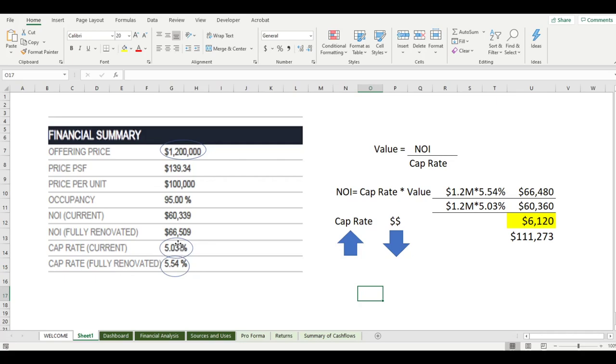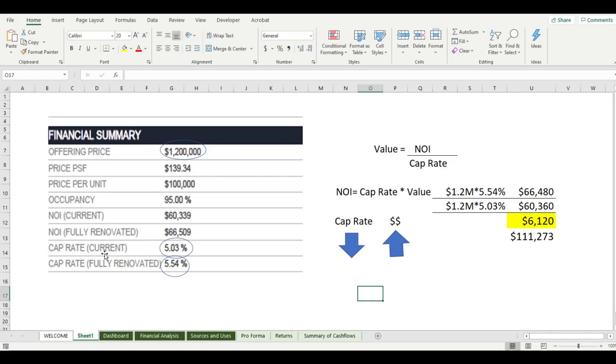And as you notice, the current cap rate is lower. Now, if you don't already know the relationship between cap rates and values, if a cap rate is higher, then the value of the property is lower. Let's look at it like this. A $1 million property in, let's say, Cleveland is probably an 8 cap, whereas a $1 million property in California might only be a 3 cap. So a lower cap rate equals a higher valuation of the property, and it works in both directions.